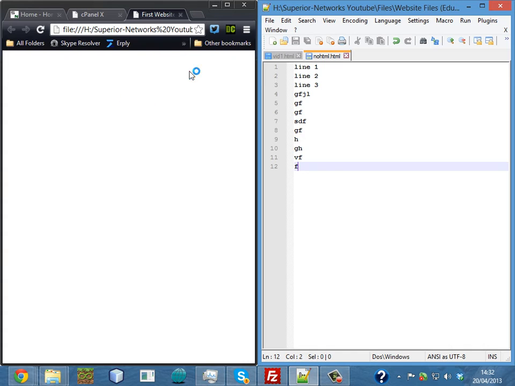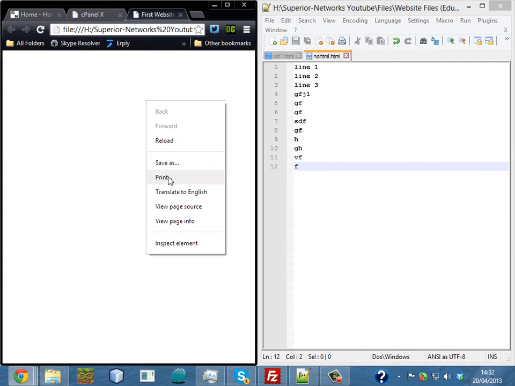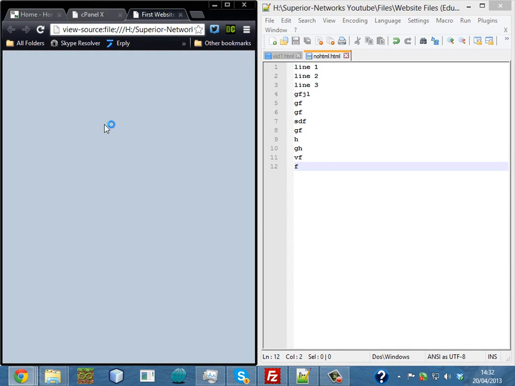If you're wondering why I'm using Chrome, it's just because when you do view source, it's a lot easier to see. There's no other real reason other than easy. So this is the no HTML.html.